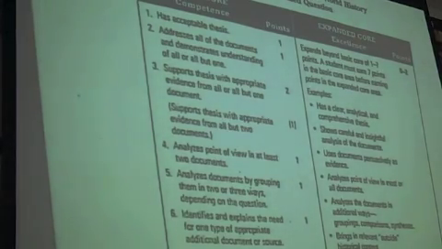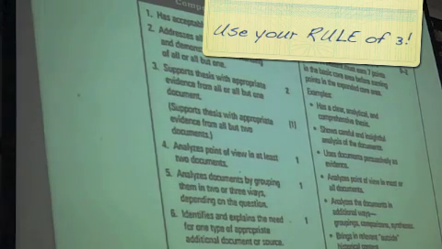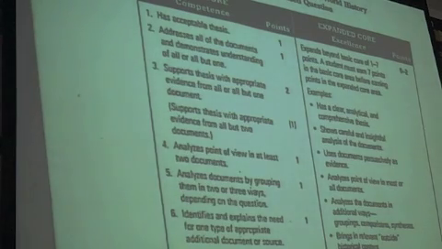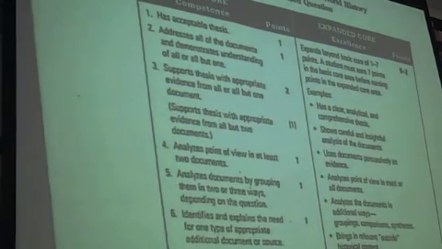And then we group them in 2 or 3 ways depending on the question. You see it says 2 or 3. They can choose to hold you for 2. Or if everyone's doing 3 or 4 because it was that easy, they'll choose to hold you at 3. So if you have your rule of 3, you have 3 groupings, you'll have no problem. You'll hit that minimum bar. And then identifies or explains the need for 1 type of additional document. That's the missing piece. And you see that on the little bullet points here.